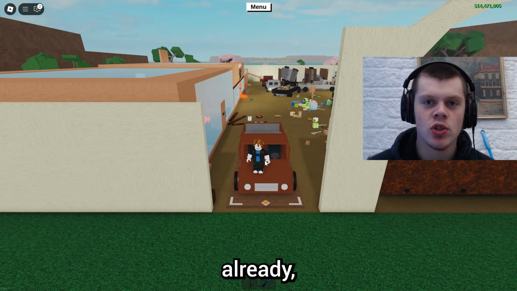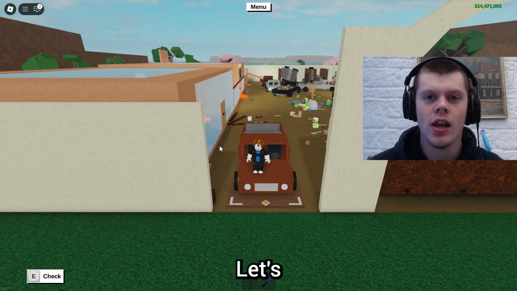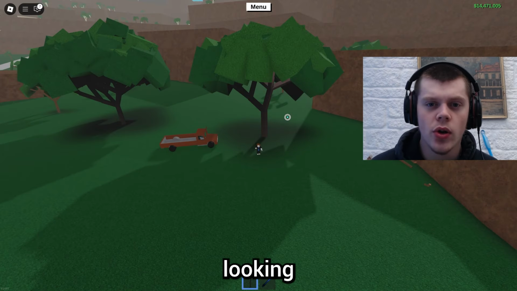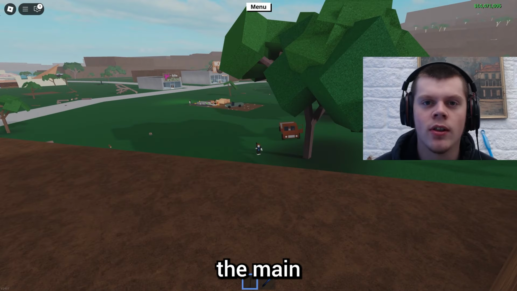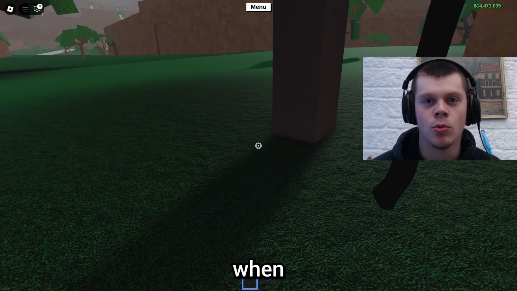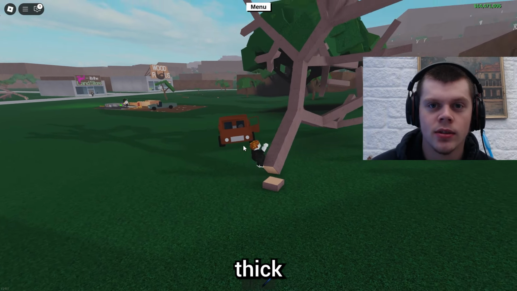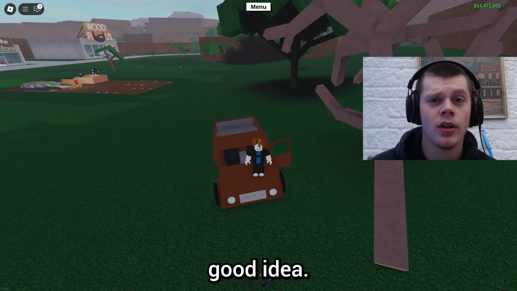If you guys haven't guessed already, we're going to be going over every single tree in Lumber Tycoon 2 and its price. Let's get into it. So guys, the first tree we're looking at is Elmwood. Elmwood is found on the main island and sells for $6 per plank when it's sawmilled. Elmwood is one of the hardest trees to cut down as it's quite thick. However, if you're trying to make some quick money, it could be a good idea.